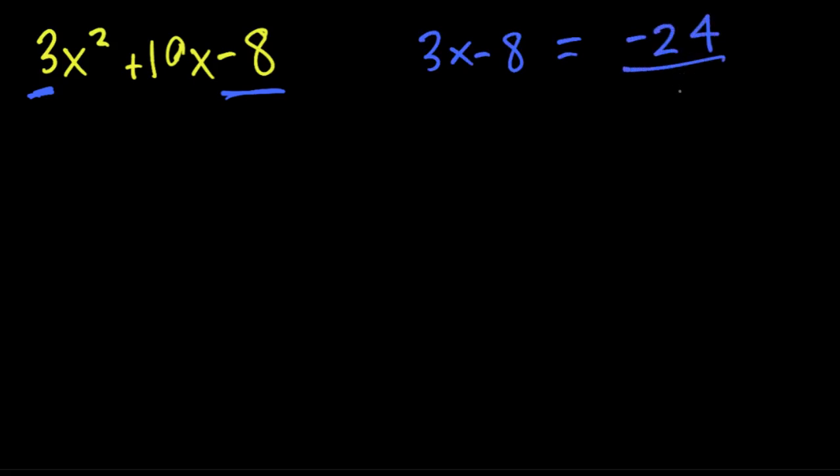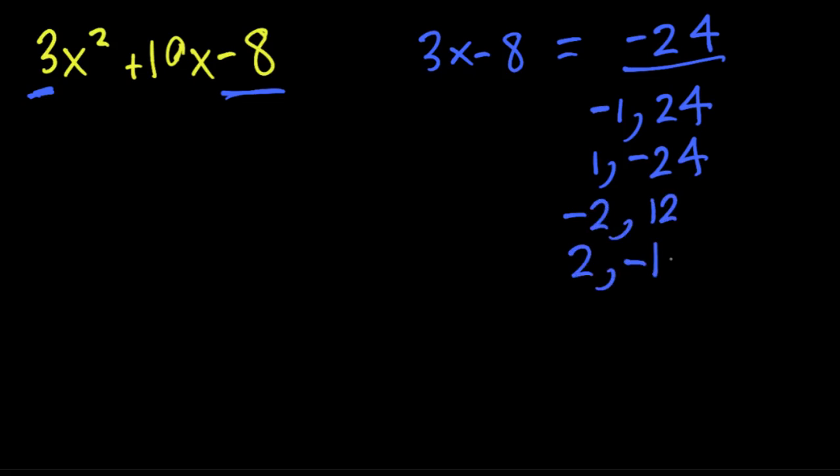Now we'll write down the factors of it. Oftentimes you'll write down the factors and you'll see the right answer, and then you don't have to finish writing out all the factors because you already know what the two right factors are. But in this case, we'll just start. So we'll do 1 and minus 24, minus 1 and 24. Then we'll do minus 2 and 12, 2 and minus 12.